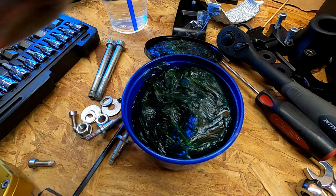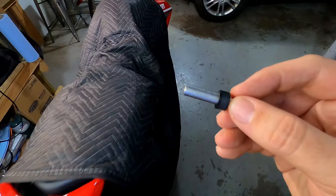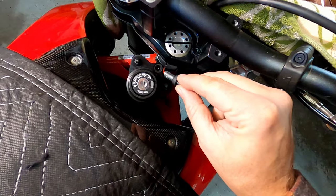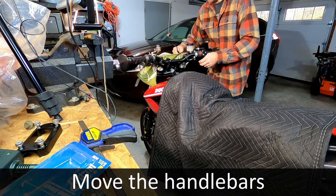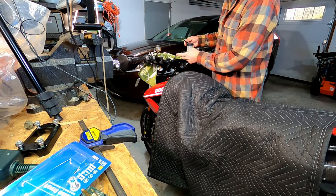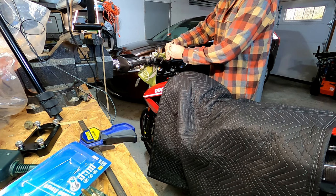All right, we've got a nice little coating of grease on it. Then we're going to take this and drop it in the center hole here. And it slides in nicely. Next step, we're going to be attaching the steering damper here, but the bars are in the way. As I mentioned, I put them there just to keep things tucked out of the way. So we're going to loosen this.